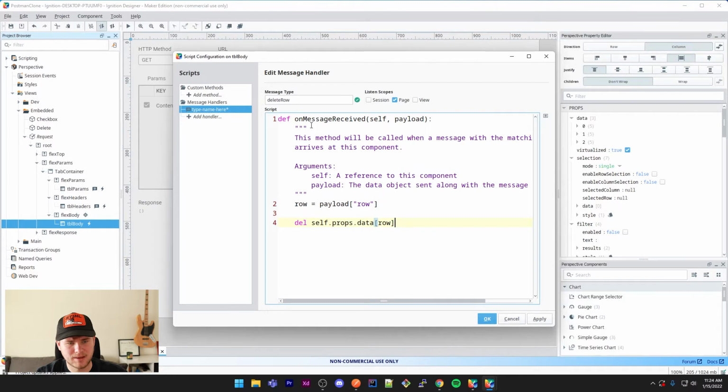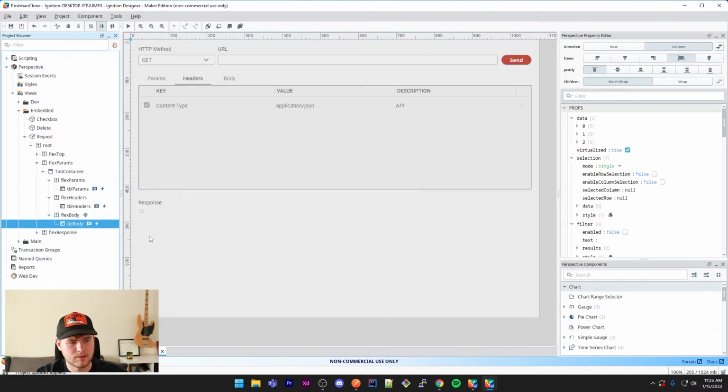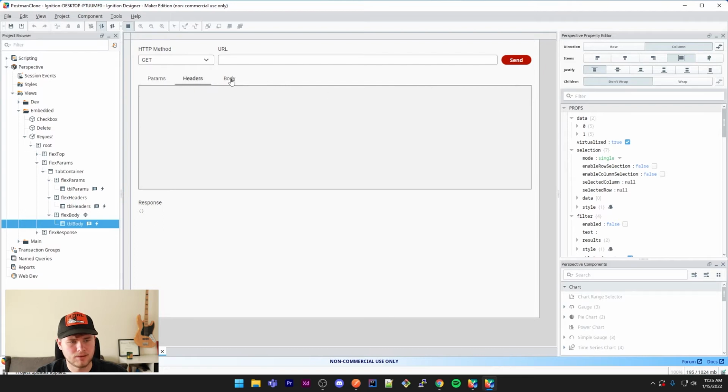Here's the script I'm adding. When you go to preview mode and you delete a row here, so we're going to delete params row 0, you can see that it deleted row 0 for each table here, which is not what we want.